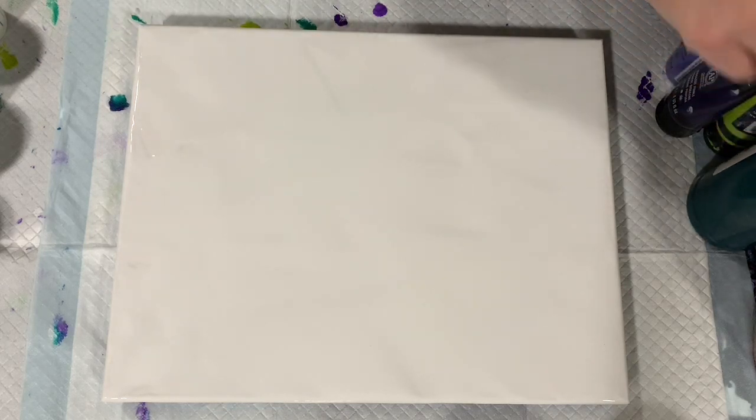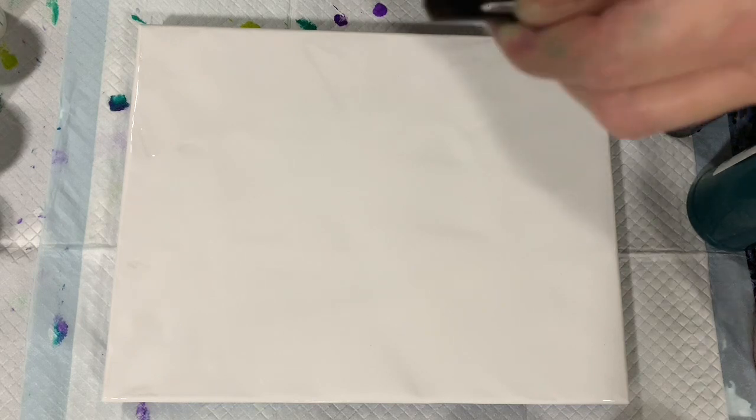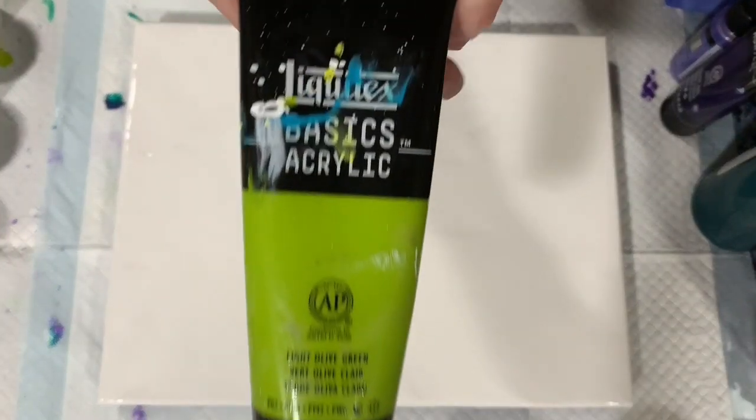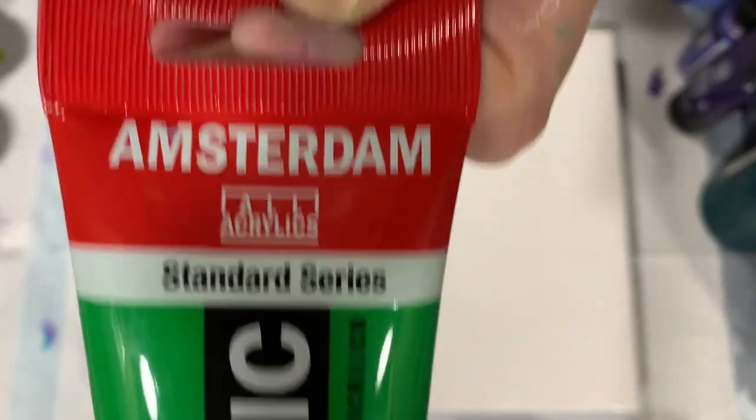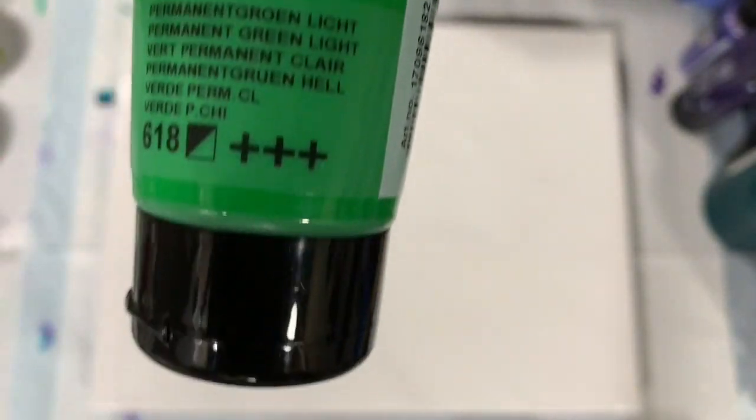So let's start with our lightest green. I have Liquitex Basics Light Olive Green. And next I have Amsterdam Permanent Green Light. And my darkest green is Blick Phthalo Green. Just a beautiful, beautiful color of green.